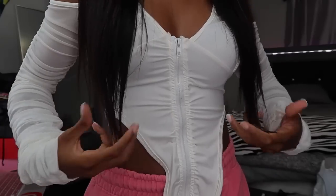This is a 20 inch unit. This is where it stops at on me. I'm 5'3". It is big head friendly, and the hairline is low enough. Y'all know I struggle with frontals. The hairlines don't be low enough. That wasn't an issue. I actually had plenty of space and plenty to work with on the hairline, on the sides and at the front too. So no issues there. Big head friendly. The hairline's low enough. It's not pushed back.